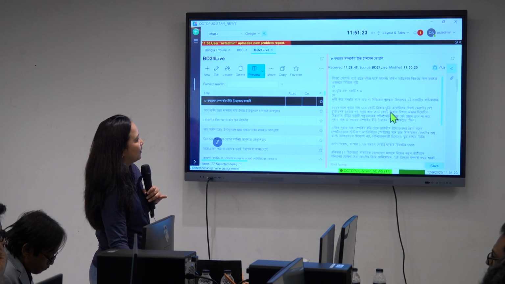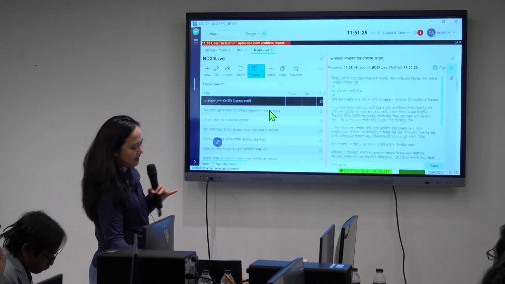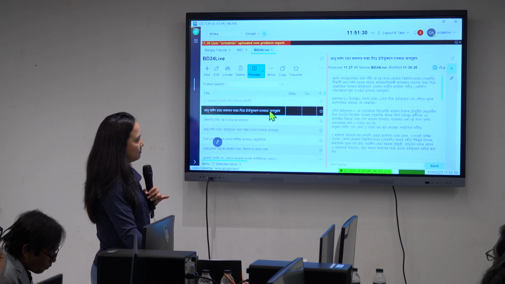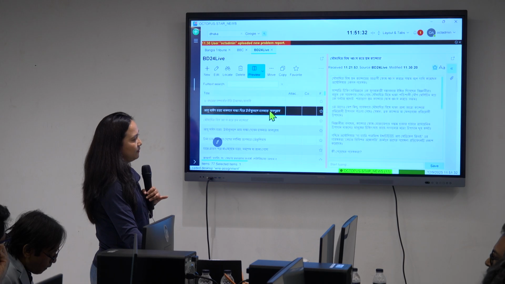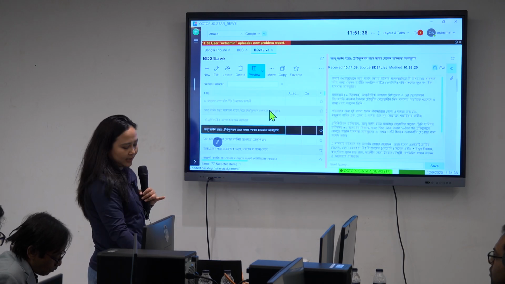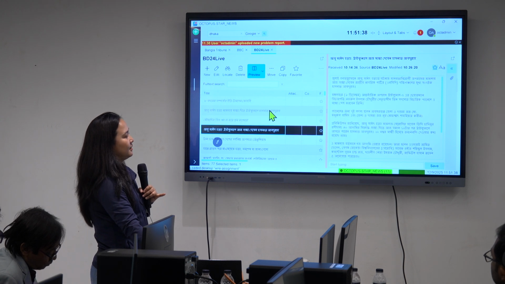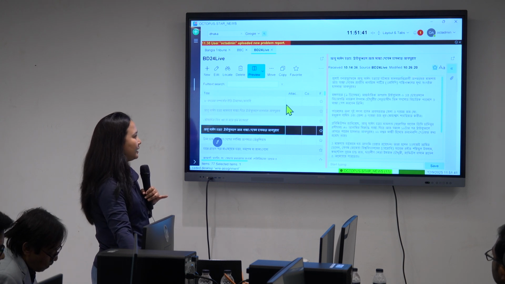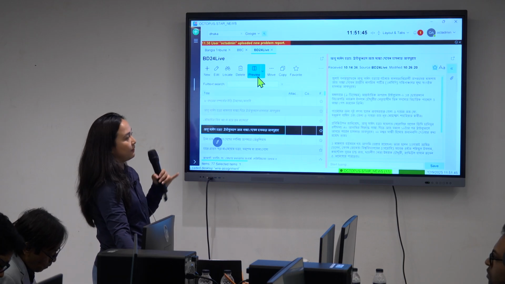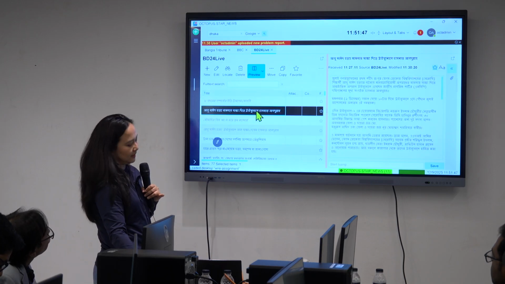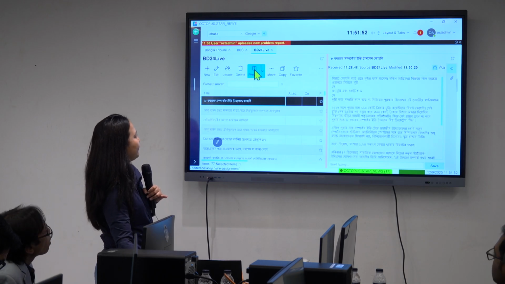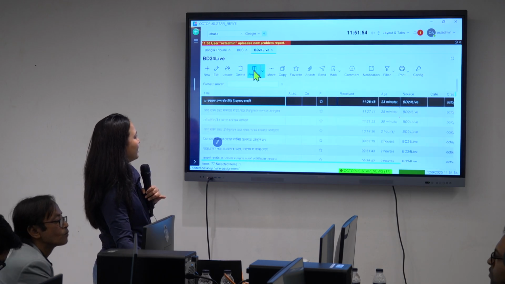Say for example, I'm working on this one, and then on the left side, I can just use the arrow keys on my keyboard, up and down, and then on the right, I have the preview of the wire. You can also do it in the storage sections and the rundown sections as well, with the preview button. Okay, so that's the preview. To disable the preview, just press this button again.